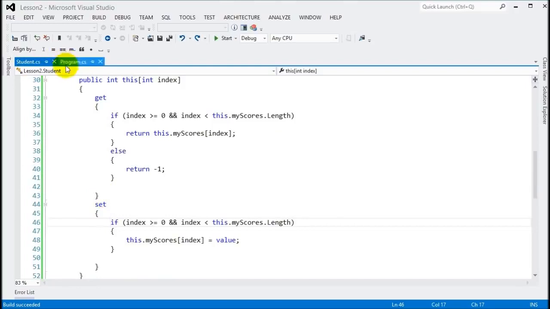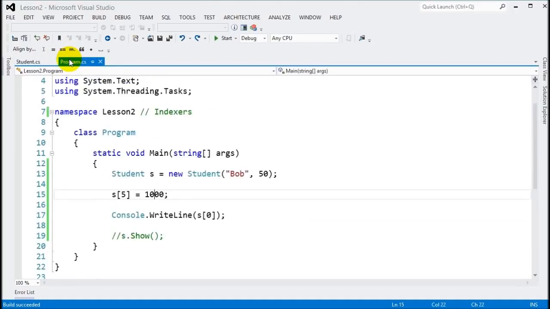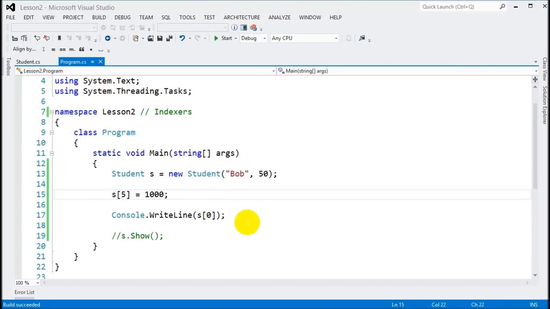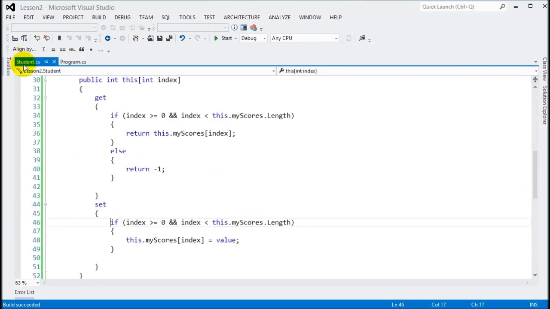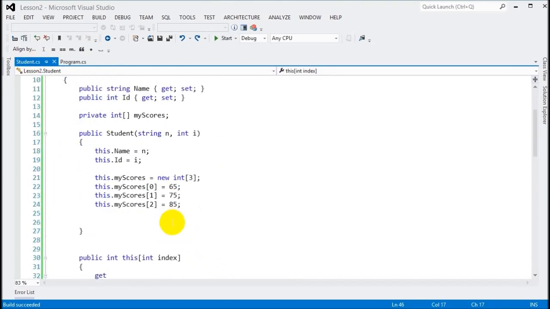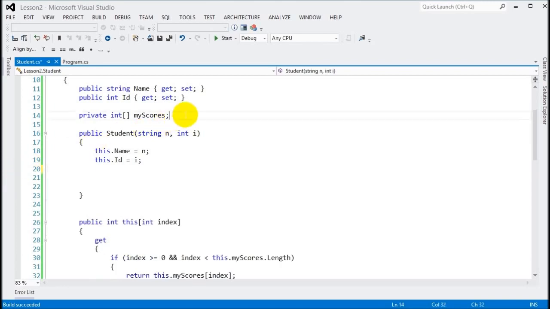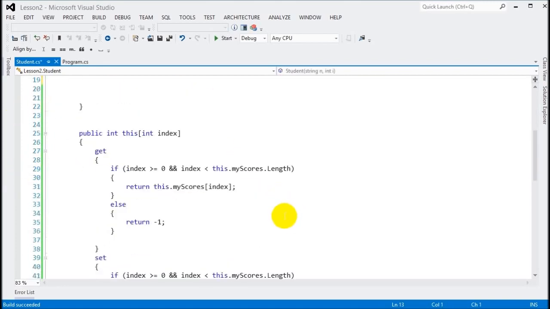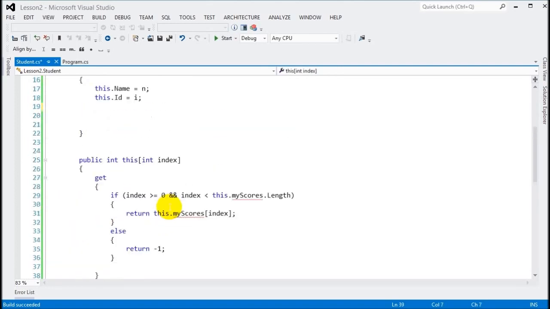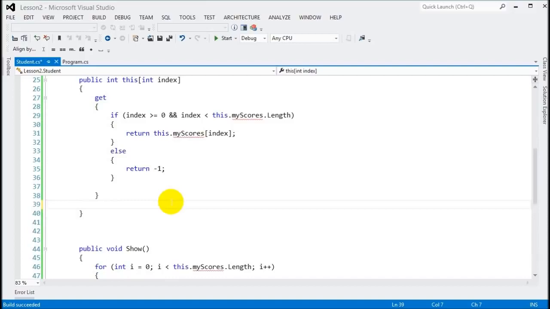So before I end this video, because this is pretty much the basics of indexers, I just want to quickly show you that I don't have to use an indexer with an array, hypothetically. I'm just going to do this real fast, just to show you an example. I'm going to delete all my array stuff. I don't want it anymore. I'm going to take away the set. I don't want the set. Or maybe I'll make it private, I don't know.